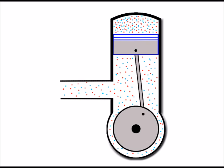If we just look into the basic workings first of all again, we've got air and fuel mixture that comes in here through the inlet. This is after the carburetor. And as the piston goes up, it draws the air-fuel mixture underneath it. And then without going into too much detail, that mixture is then taken to the top of the piston and used for combustion. And in order to achieve that, all of these areas here have to be totally airtight to keep that mixture in with no leaks whatsoever.